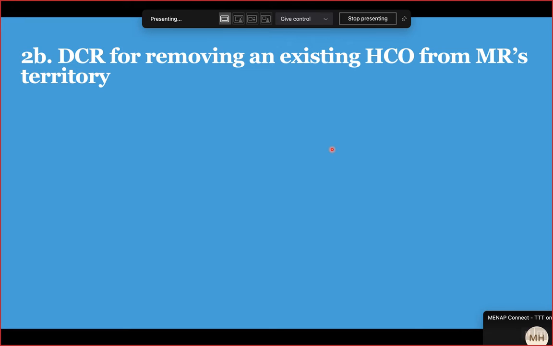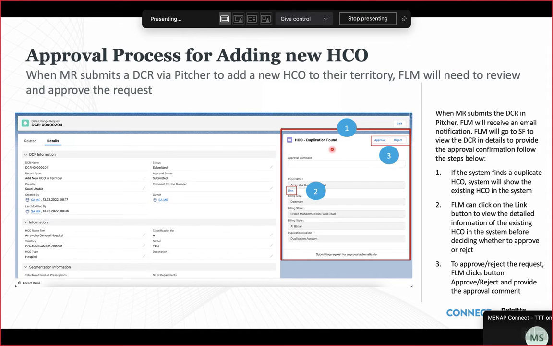Yes? Sorry, I have a question for the last slide. Can you come back to the last slide, please, for the duplication? Here you mean the duplication found will be on the MET-rep's own list, or duplication on the system? Duplication on the system. So that's why I need to press the link to check if it's already covered by another rep.